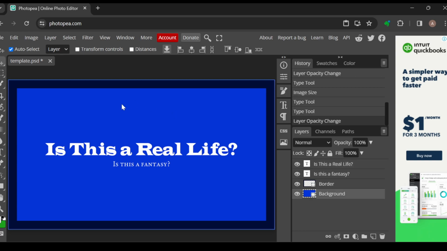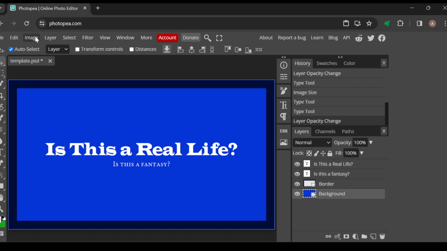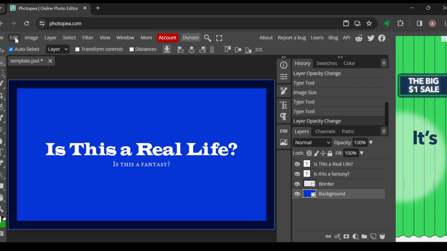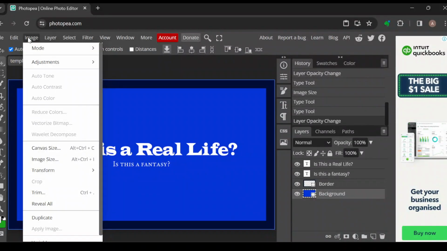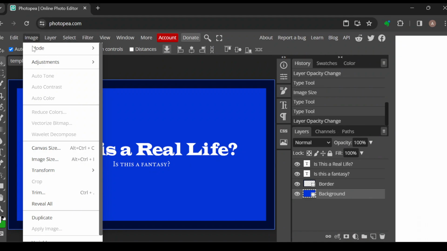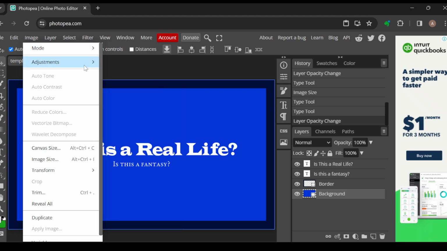Now, once you've selected the image just like this, go to the top part of the screen and then click on Image. Right now, in the top part of the screen, you'll see a menu displaying some options such as File, Edit, Image, Layer, Select, Filter, etc. Just select Image. Once you've selected Image, you'll be taken to the image options. That is, a box will be displayed where you see different options of the image.